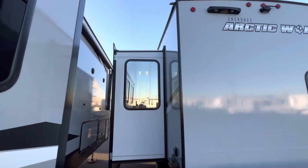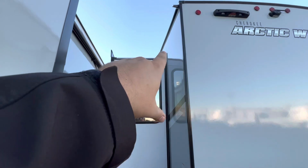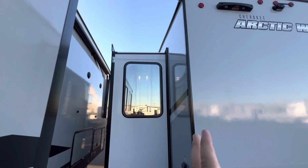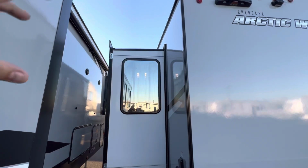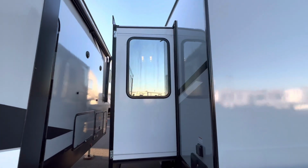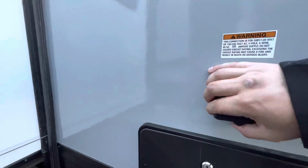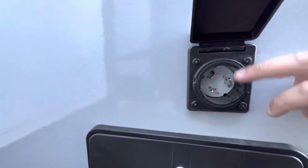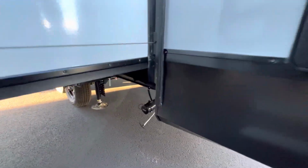They are prepped for slide toppers. So if you're not familiar with what a slide topper is, it's basically a piece of awning that goes from here to here, covers the area of the top of the slide and rolls in with it when you go to close it. So if any tree branches, leaves, pine needles, water, anything like that goes on top, it'll just roll off simply as you're going through. If you're ever going to have a leak, it's going to come from the slide, and it's typically kind of from neglect. You don't realize you're under a tree and there's a branch there, and it turns into a real big bummer. 50 amp receptacle, outside shower right here with access to hot and cold water.